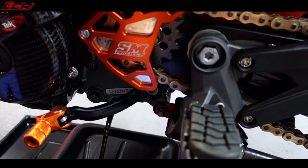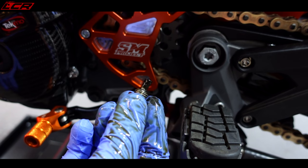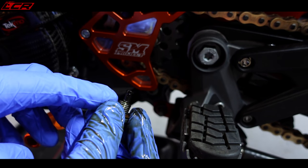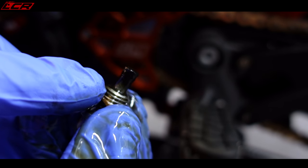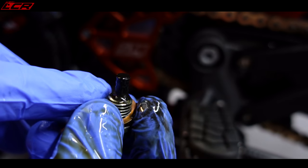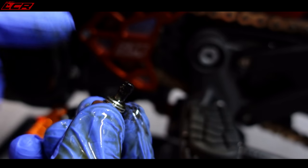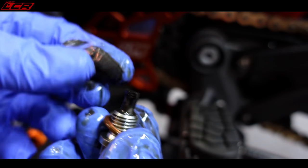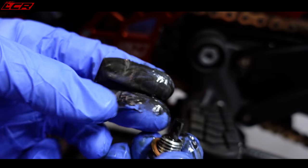There she blows. As you'll see with the KTMs, they have all sorts of filters and screens and everything. So I'm going to have a little wipe of my drain plug, because it's actually got a magnet on the end of there. And let's try and zoom in. This bike has got 2,000 miles, it's had its first service done, and that's it. So it's probably really due for another. It's been on track days and all sorts, so it's been used quite hard. So just wipe that off and let's see how much metal we got on there. It's a magnet, it's a little tiny, it's nothing too serious, I would say there.